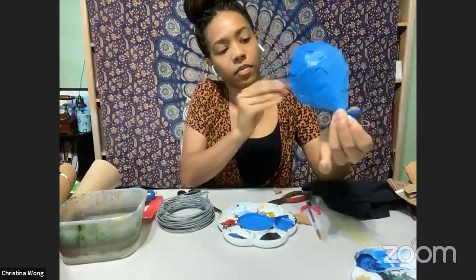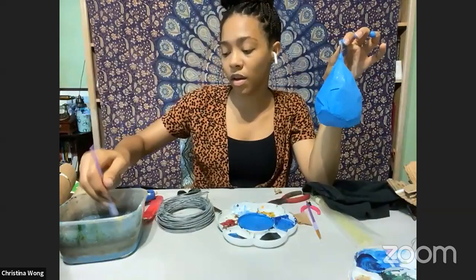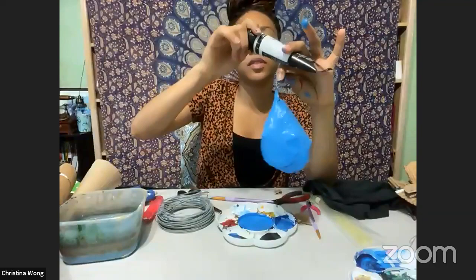Okay, now my whole drop is painted. I'm gonna rinse my brush off, and you want to rinse the brush off thoroughly, making sure all of that paint comes off. Just gonna dry it. Okay, I think I'm gonna need a little bit more white. I'm trying not to rest my drop down, if you haven't noticed, because the paint at the bottom will definitely stick to whatever surface it is on.